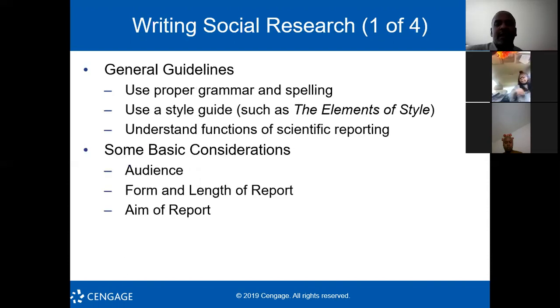So let's look at some general guidelines before we break for the day in writing social research. Like with any good writing, you want to use proper grammar and spelling. That's why I highly encourage you to try and visit the Writing Center over these next few weeks, even if you have to visit them virtually. But get help. It's okay if your grammar and spelling is not where you want it to be. And even if it is, having another set of eyes can be incredibly valuable. There's nothing that I submit that I don't have somebody else look at.